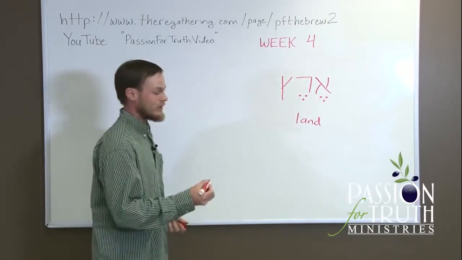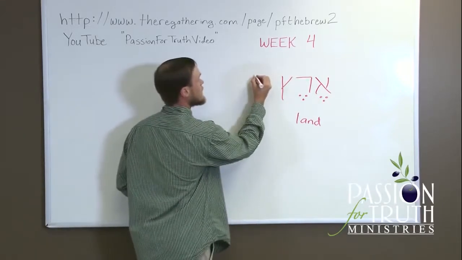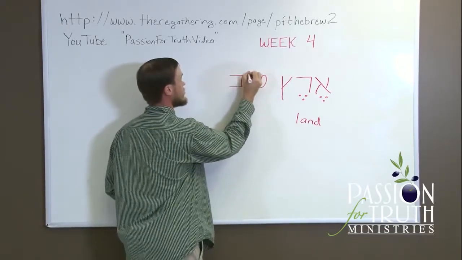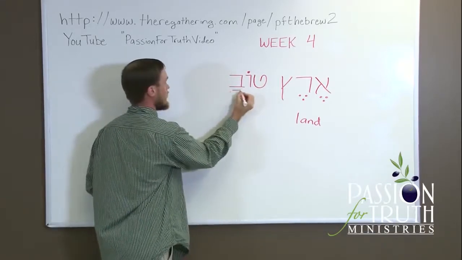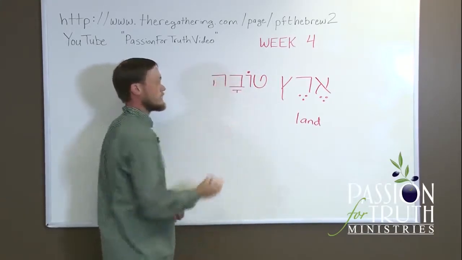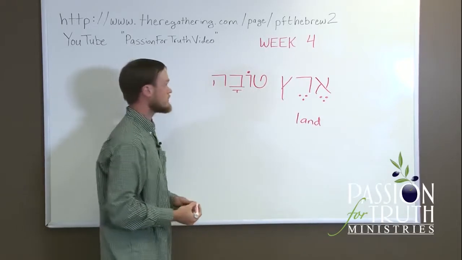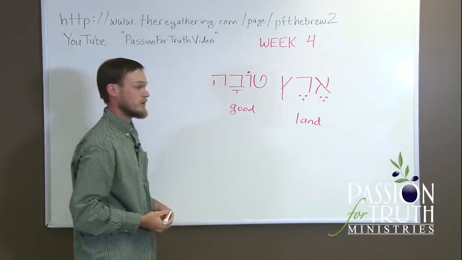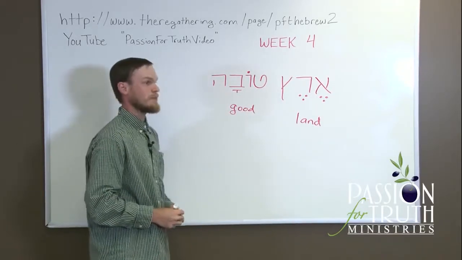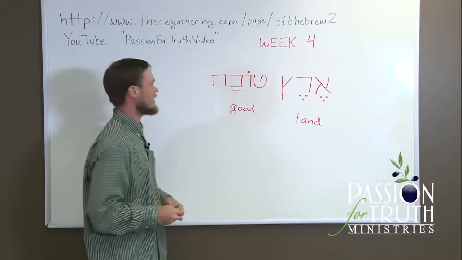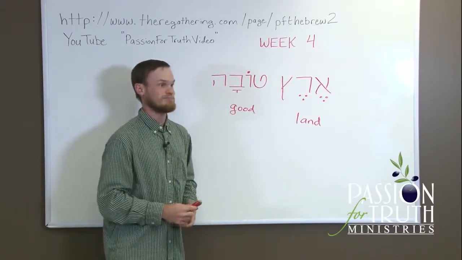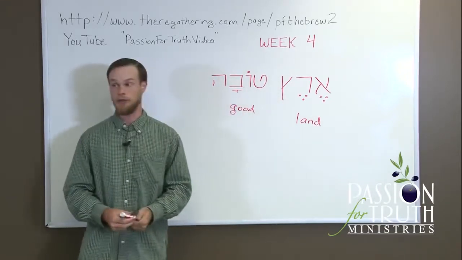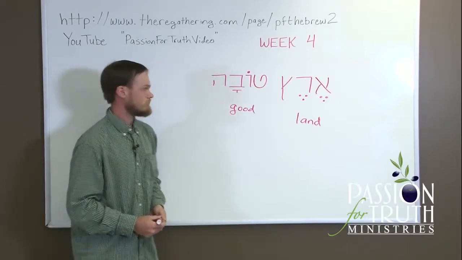So in order to make tov feminine, we do the same thing that we did with ba last week, which is we've got tov as normal, and we add kamatz hey, making tova. So tova means the same as tov, it's just in the feminine form. It is indeed a lady's name, and that's what it means. It means good. But anyway, Eretz Tova would be a good land.